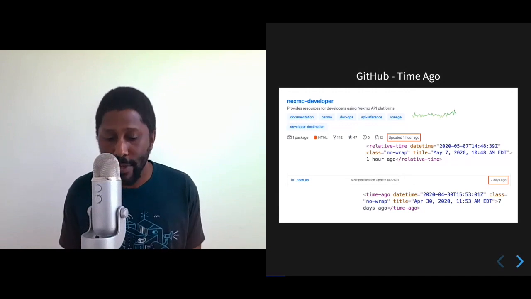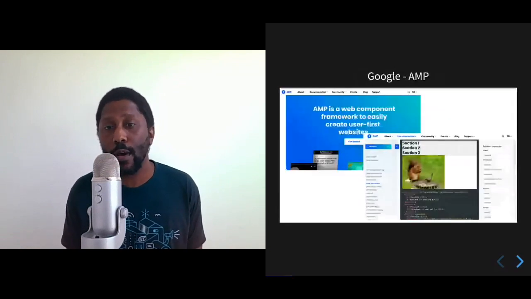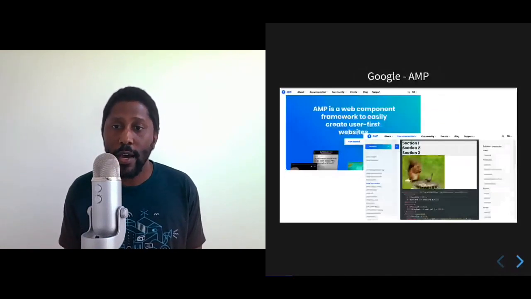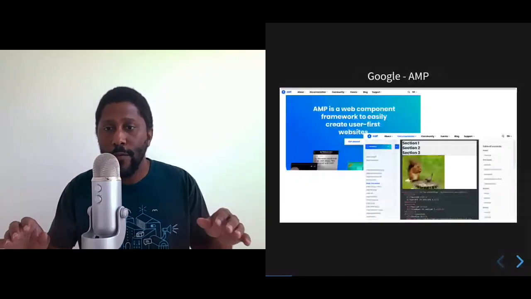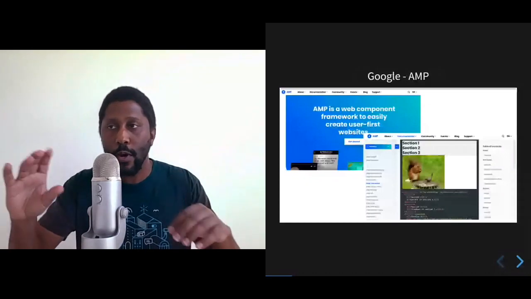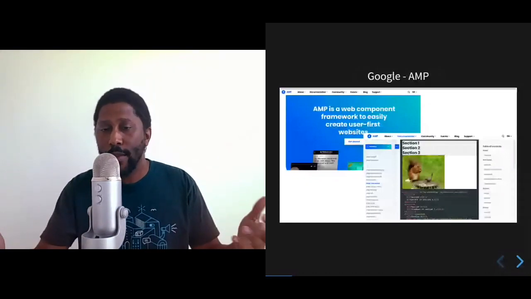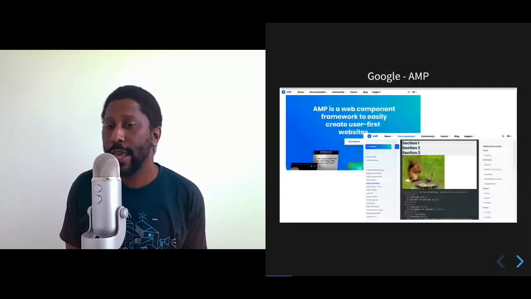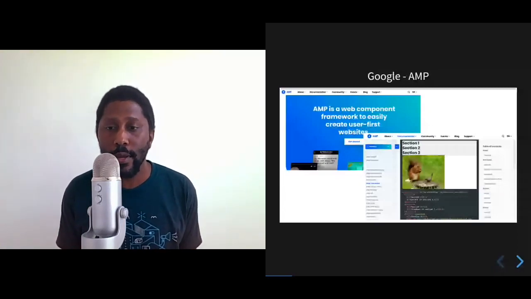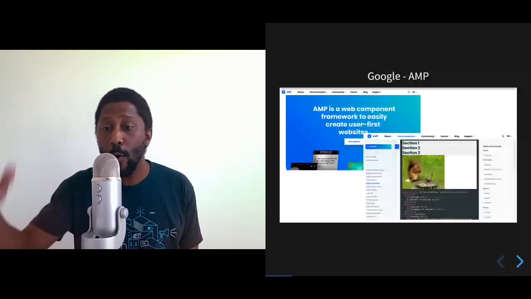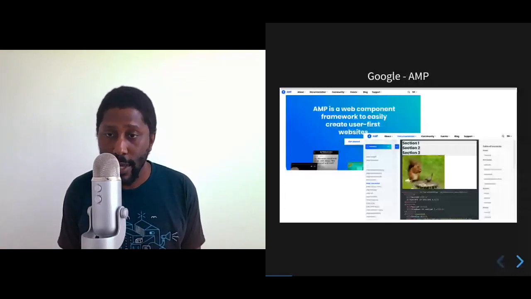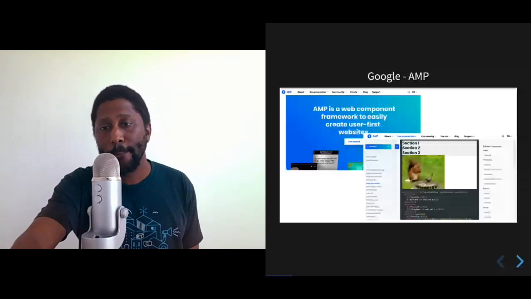Now, Google, they're very invested in web components, so much so that they actually created a web component framework that you can use to create sites, ads, and even emails. And so the way it works is that on the framework, you just put together the pieces of code in the places that you want them to show up, and they magically appear and work and function as you would think. So for example, if you want an accordion, you would just do amp-accordion, and there you go. There's also cards. There's a whole list of all sorts of components and things. So you can check that out.